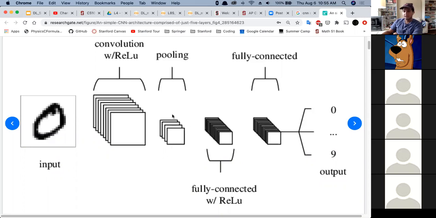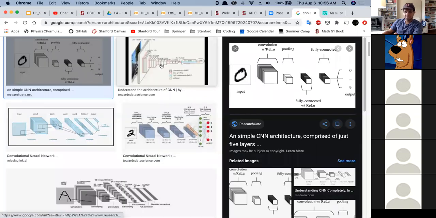Now let's say we're almost done. When we're almost done, we like to slap on 2 fully connected layers. One fully connected layer, as you'll see in the code, is going to be a lot deeper. Then the final fully connected layer is only going to be 10 neurons long, because the final fully connected layer has to match the number of classifications in our final output, and that would be 0 through 9, or 10. However, this is a very simple convolutional neural network. Usually we have a bunch of convolutional layers followed by pooling layers before we get to the fully connected layers. We can probably see that in something like this.